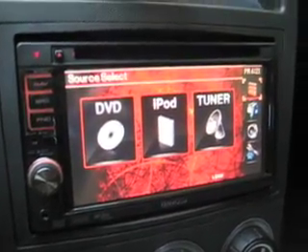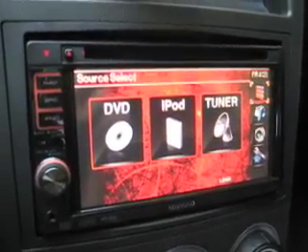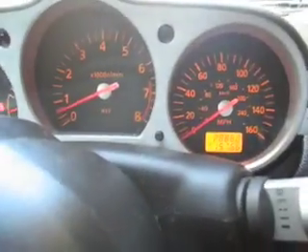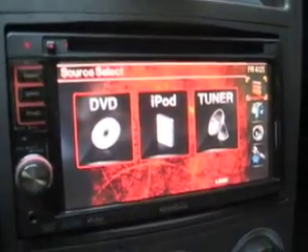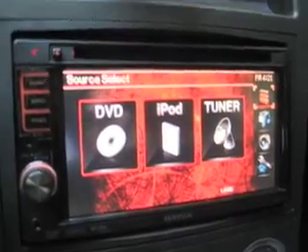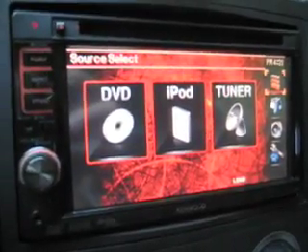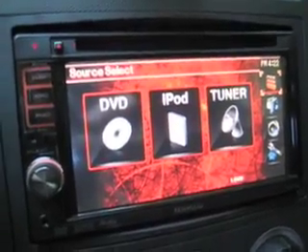Okay, I'm going to give you a rundown of the DDX512 and the iPod features. First of all, I put a new background in and set it to amber to match my 350Z, which is cool. You can change your backgrounds only through USB. You can't do it through a CD, which is why I had them leave my USB kind of outside so I can plug in my iPod and the USB flash drive. Because the iPod does take up the USB slot, you can't do both.